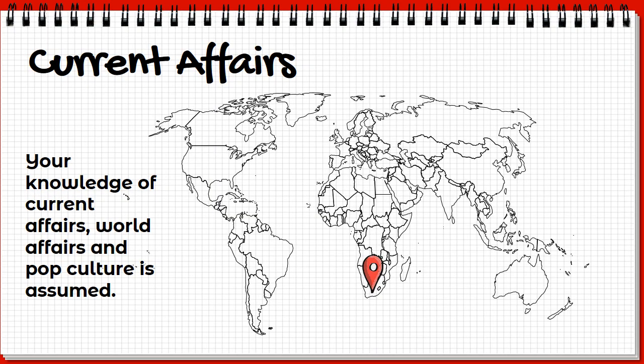Before we get into the paper itself, a reminder. Your examiners assume that you have a good general knowledge. They assume that you read newspapers, that you're aware of topical issues and up to date with pop culture. To put it bluntly, you have to know more than what you see on TikTok and Instagram. The world is so much more than South Africa.